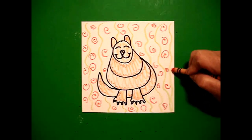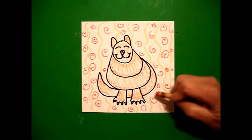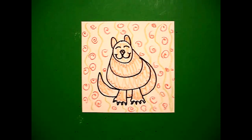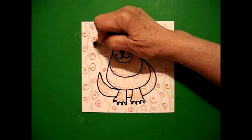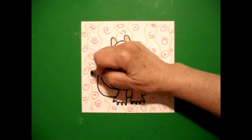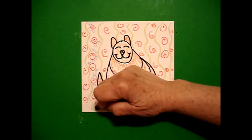Now, these are supposed to be flowers. If you wanted to do a different flower, you could, but this is kind of the easiest one that I can think of. Now, I come back in and I take a blue crayon and I just do an up, down design on the top, bottom, sides of every single red spiral.